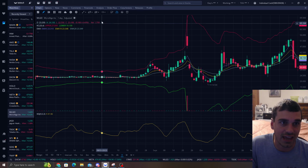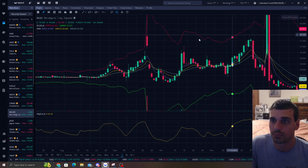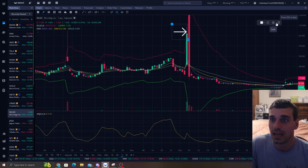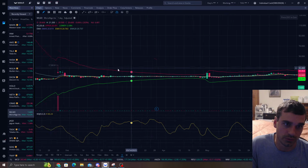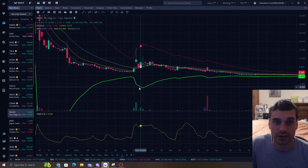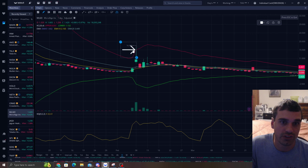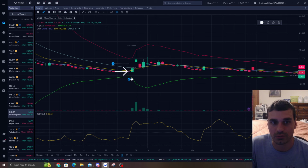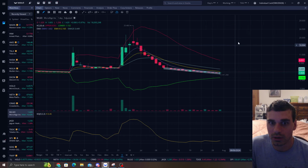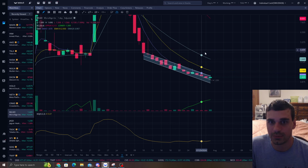We know not to ever take price when it starts moving up at the upper bands here, as that is where price tends to sell off. This is very dangerous. It's very risky, and oftentimes you will lose. Some of the biggest moves are going to happen when price hits this EMA 20, and you can head on over to the upper band. But the problem is you take the risk for it to head to the downside, to the lower band. But the way I want to play this is, one, get the time distance on the EMA 10 and 20.